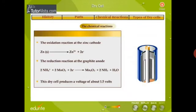The chemical reactions that take place inside the cell are quite complex. The simplified reactions are given here. At the zinc cathode, zinc metal is oxidized to positively charged ions, releasing 2 electrons. These electrons are collected by the graphite rod. The reduction reaction at the graphite anode is represented here. This flow of electrons produces a flow of electricity. This dry cell produces a voltage of about 1.5 volts.